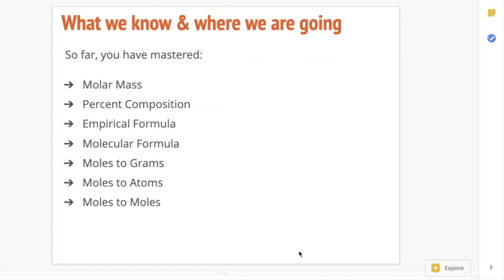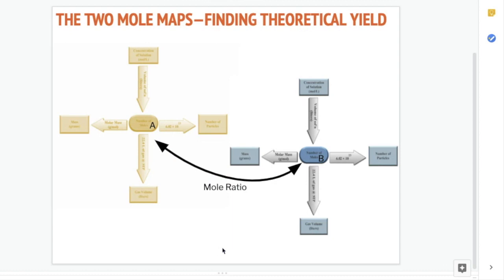So this is what you've done all week, or over the past 2 weeks. But today we're going to combine these last 3. So you just did an example of moles to moles. Today we're going to be able to go from grams to moles or atoms to moles. We're just going to mix all of these up. You ready? You're ready. So let's go. So this is going to be the chart that we're going to use in every question. It's going to make our lives very easy because it just provides us the steps for converting from one to the other.